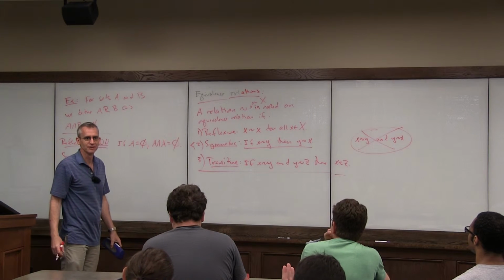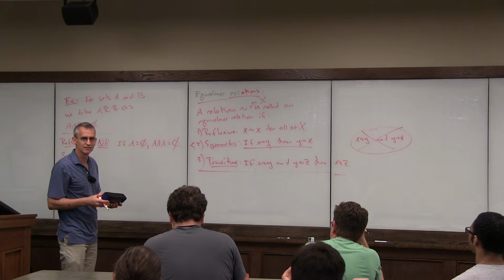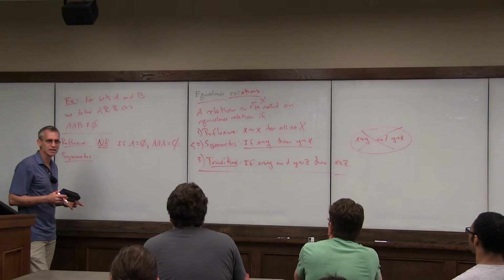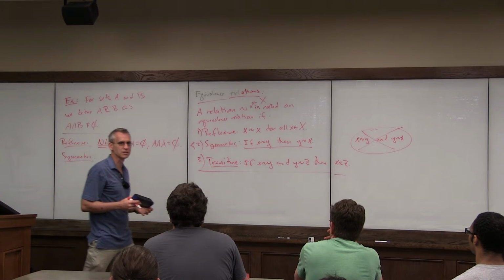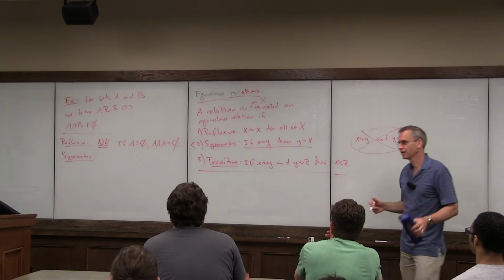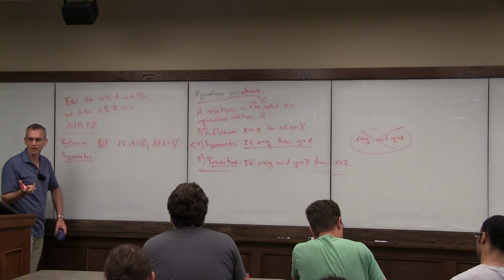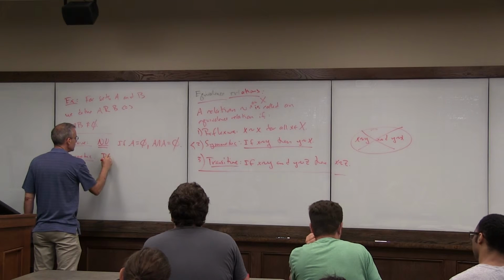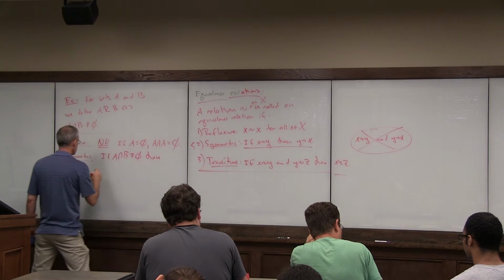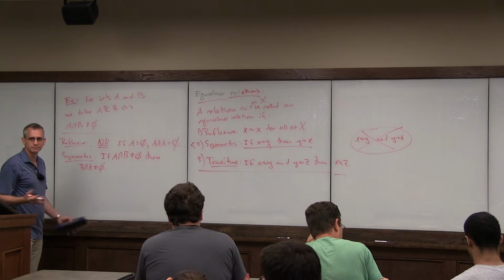Well, what about the empty set? Is that what you're worried about? What sets is the empty set related to? Just the empty set, okay? Anyway, this is true, because A intersect B is the same as B intersect A. So if A intersect B is not equal to the empty set, then B intersect A is not equal to the empty set. End of story.